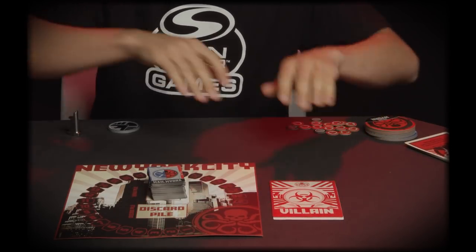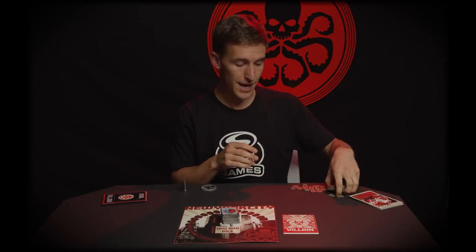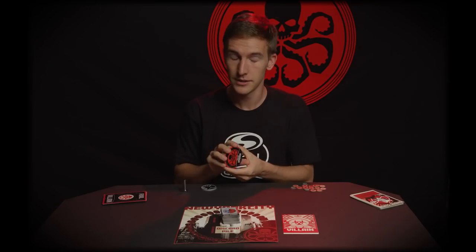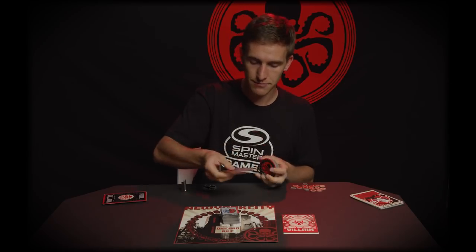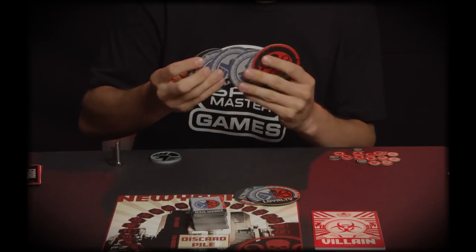Next, you're gonna wanna count how many people are playing the game. This is a 5 to 8 player game, and the amount of HYDRA agents in the game will depend on how many players are playing. So for example, if there's 6 players playing, there's going to be 2 HYDRA agents. So place 2 of these HYDRA discs in the mix here and place 4 S.H.I.E.L.D.